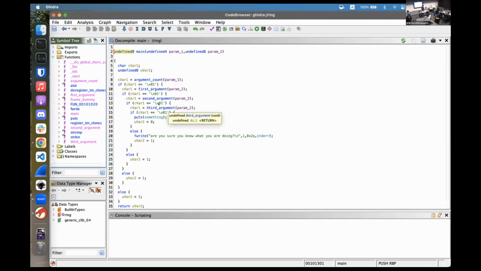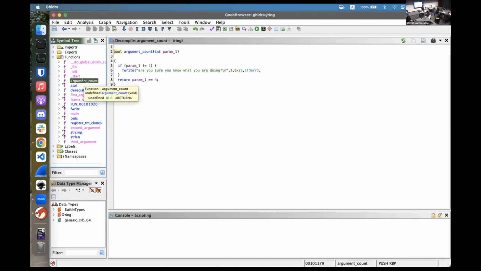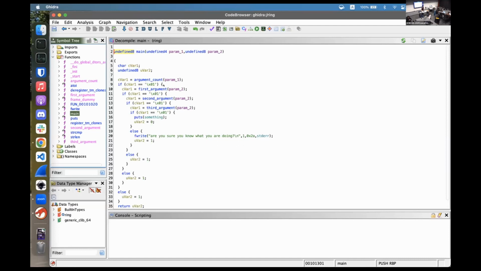So first step is to maybe look at this function, argument count. So that would be here. So we pretty much check if it is equal to 4, this input, and that input would be param1, the first parameter of the main function, which in most cases would be argc in C, the argument count.